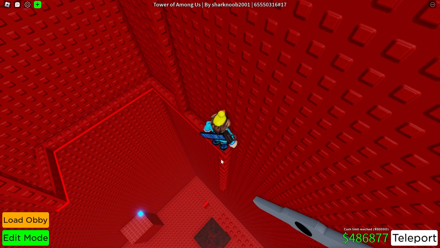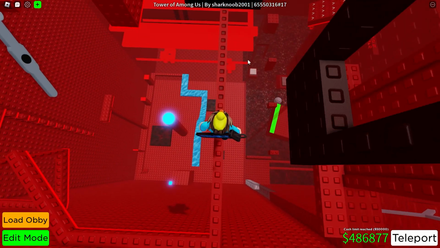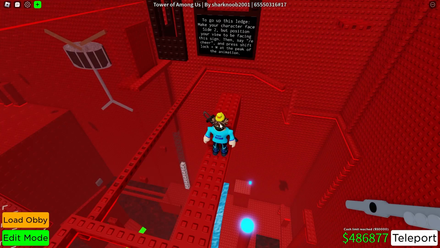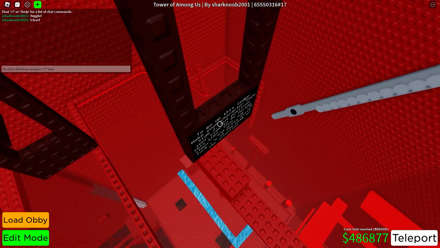Put your mouse cursor in the center of this to make sure you actually are able to climb up that. Okay, so keep moving. Basically just do exactly what that says. To go up this ledge, make your character face side 2, but position your view to be facing the sun. Then say slash e ar and press shift lock plus W at the peak of the animation. Here's a visual representation of this, aka me just doing exactly what the sign said.